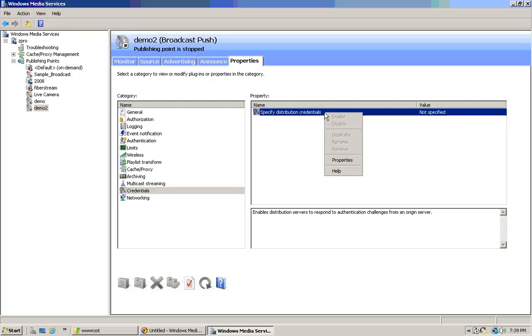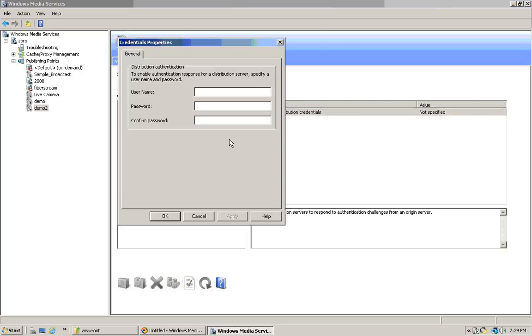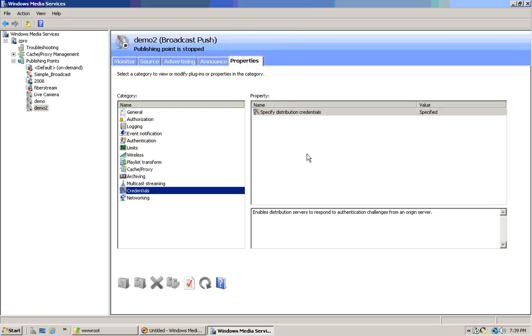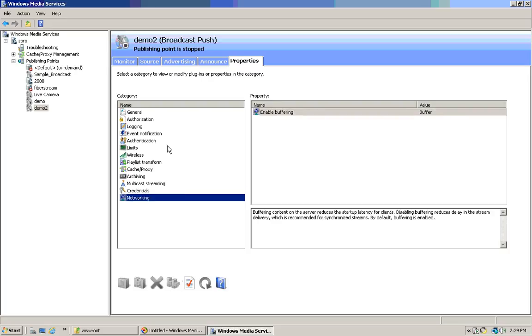Credentials. Specified. They must be specified. User. Specified. That one. And this is the second part.